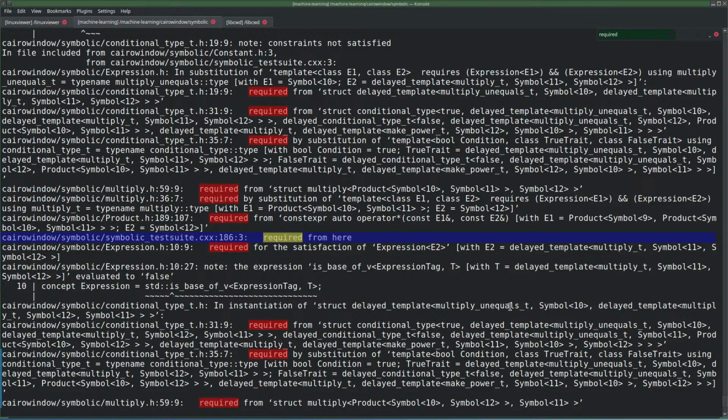Anyway, I think that this is where a little light shines on it. It fails on the fact that delayed template is not derived from expression tag, it seems.